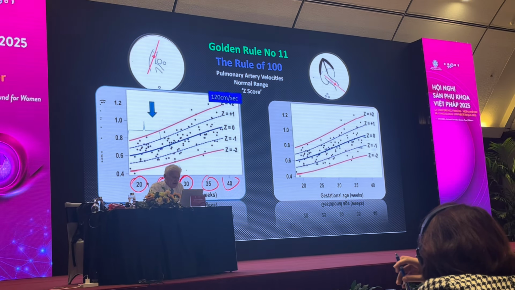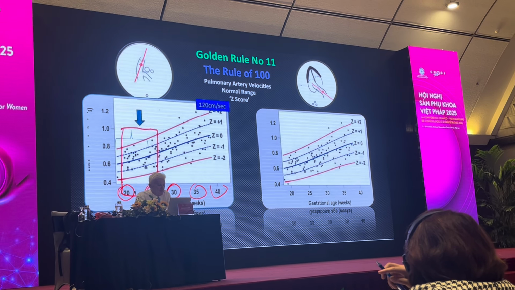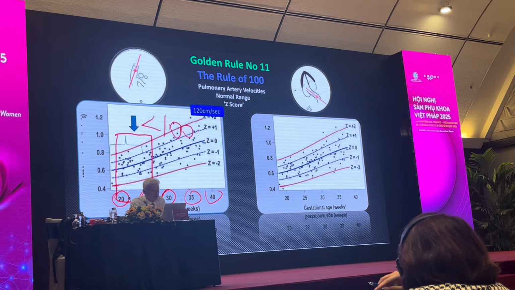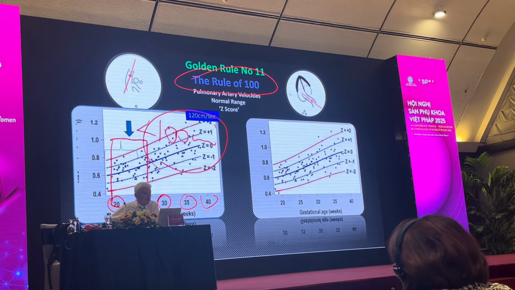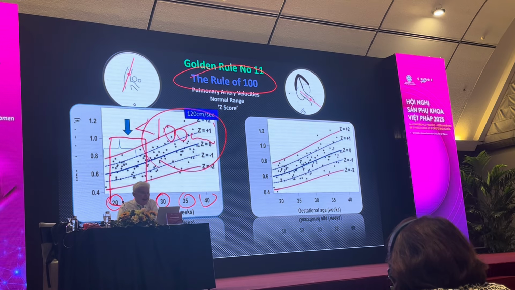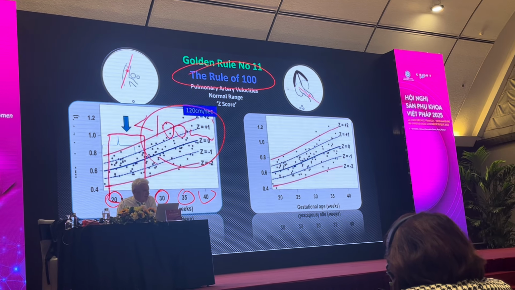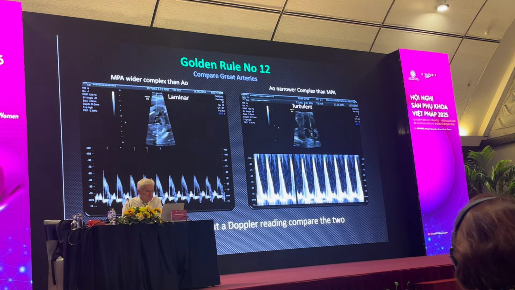For every week that goes by, the velocity of blood flow increases in the baby in the different vessels. And if you look at a baby, we scan to look at the anatomy between 20 to 25 weeks, it is always less than 100. So I talk about the rule of 100 at the mid-trimester. If you ever have velocities more than 100 in any vessel in the baby at the mid-trimester, you are going to be looking at an obstructed heart region of some sort.